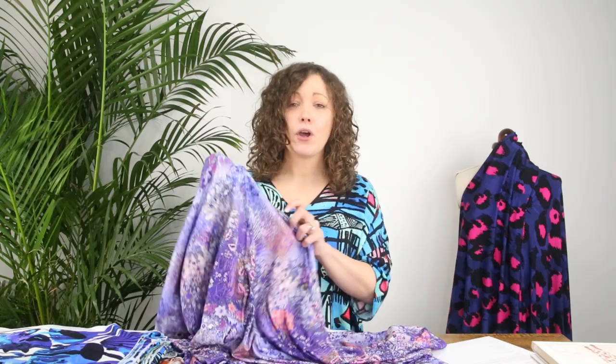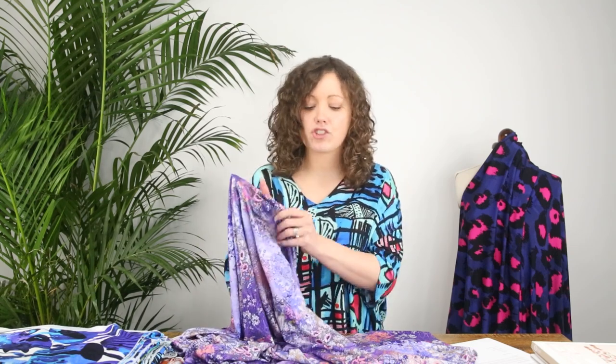For washing, the manufacturer's instructions are to wash at 30 degrees and air dry, which will preserve the fabric the most. However, we've tested it on a 40-degree wash and in the tumble dryer and it's absolutely fine — either option works. We always recommend pre-washing your fabric first, because there may be some shrinkage and it can change the softness after washing. That way, once you've sewn the garment, you won't get any unexpected results — the last thing you want is to spend all that time making a garment only for it to shrink in the first wash.